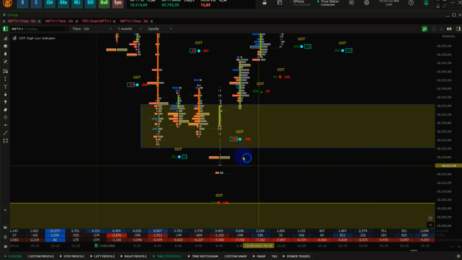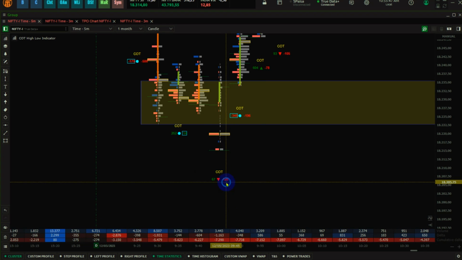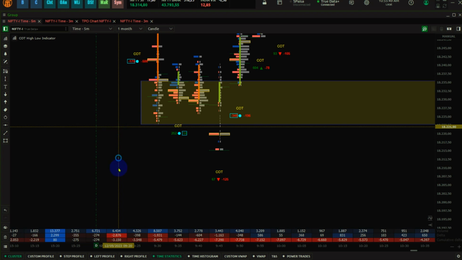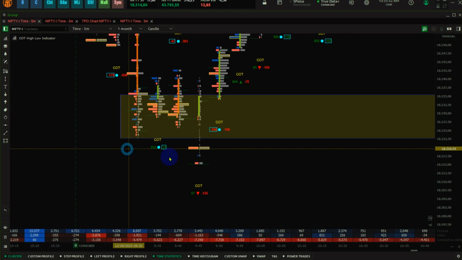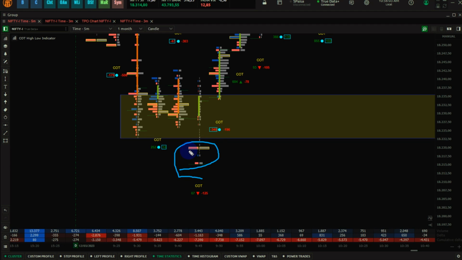Now this one, what happens is it gives a flush down, okay, and it forms a COT high of minus 125. Let's take this also out so that we can see it properly. This is a very low number compared to all this what we have been seeing. And as soon as it closes here, in spite of the really high delta here, the really high sell orders over here, it closes on top. Not only that, now we have a COT low of plus 67 in spite of having this.